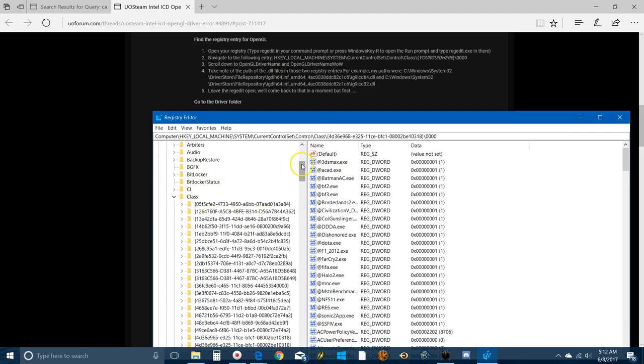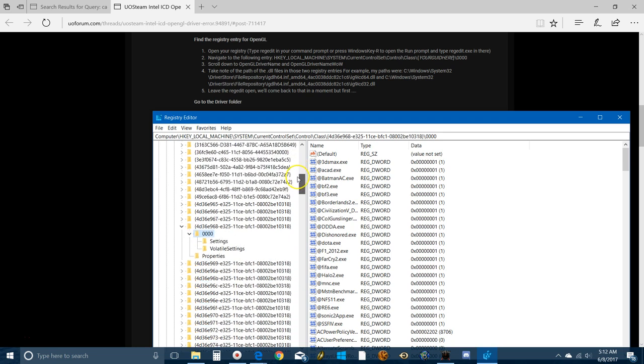Click on that, and then you're going to get this awful selection of folders here. But this is where that number you just took note of comes into play. This is the number, the details on the driver for the video card. That's the one you're looking for. More than likely, you have to take note of it. It might be different. Mine wasn't than Parsnip's. Double click on the 000.